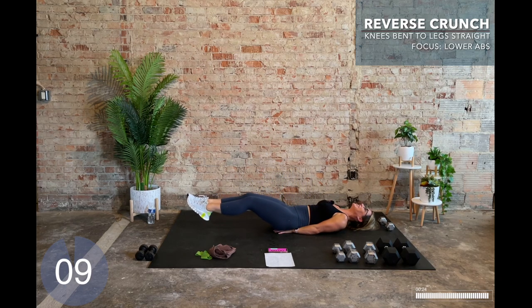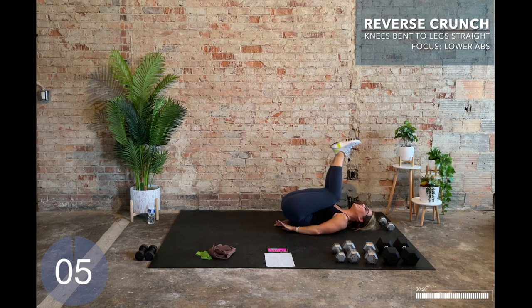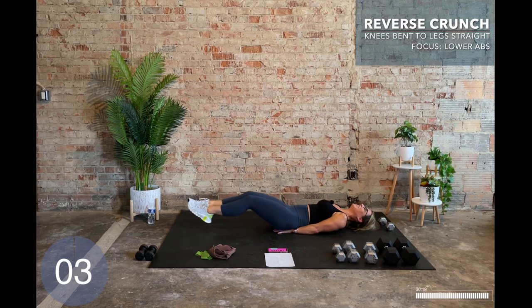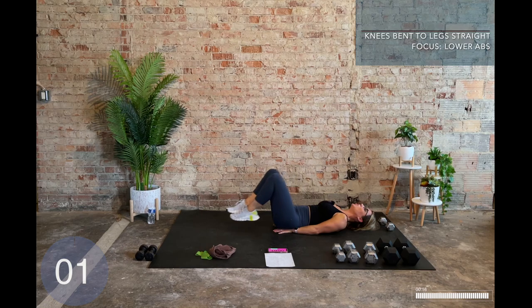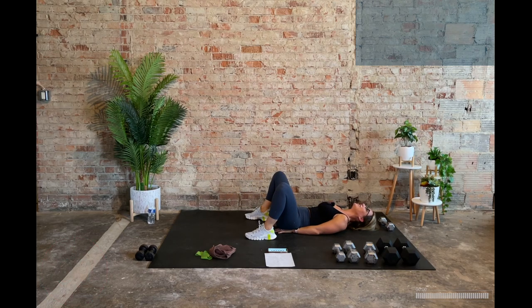Final 10 seconds, and then we have a 15 second hold with legs extended. Then we are done. Stay strong. Hold it in 3, 2, iso hold 15 seconds. Keep that core tight. Last 3, 2, and release.